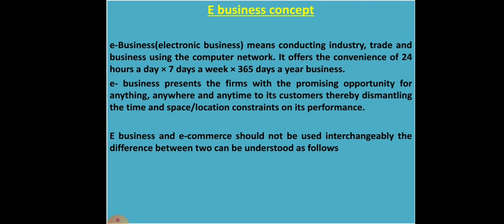E-business, where E stands for electronic business, means conducting industry, trade, or any other business using the computer network. It simply means that you conduct your business, your trade, using a computer network. It offers the convenience of 24 hours a day, 7 days a week, and 365 days a year business. It does not depend upon the physical environment, because you can do it anytime, anywhere.